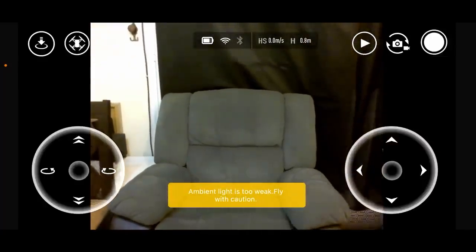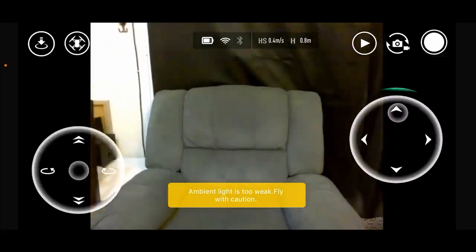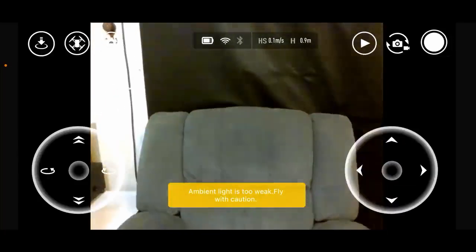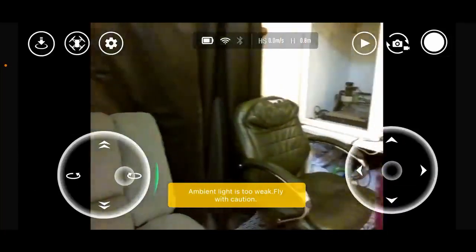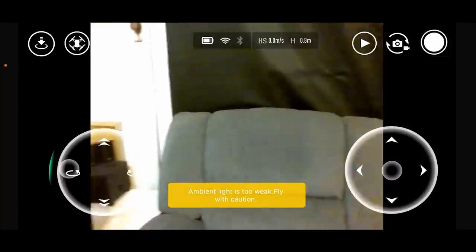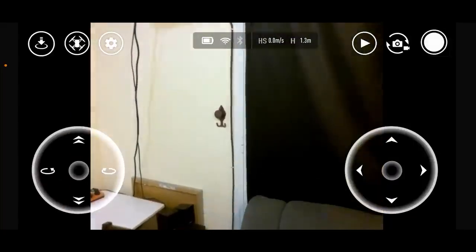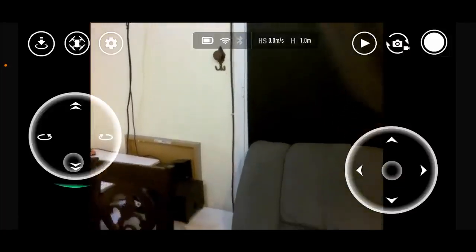And now you can see the drone is flying, so we can go forward, we can go backwards, we can rotate back, and then we can go up, and then we can go down.